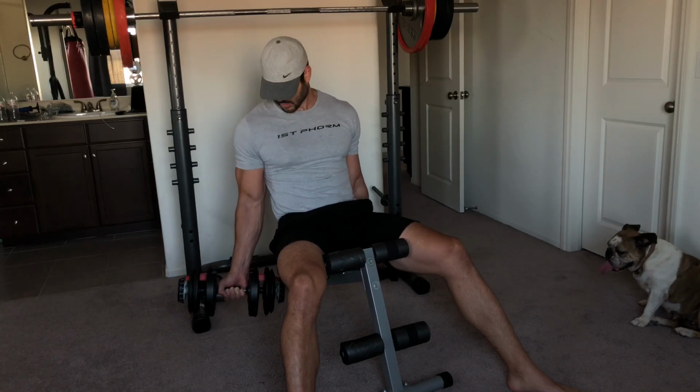You can go alternating arms, or you can go both arms at the same time. You'll be able to do more weight if you alternate, going one left, one right, as opposed to going two at the same time. There's some benefits to both and some drawbacks. I won't get into that in this video. But I would say for starters, let's try isolating one side at a time. So right, left, and we'll alternate back and forth. So grab that weight firmly.